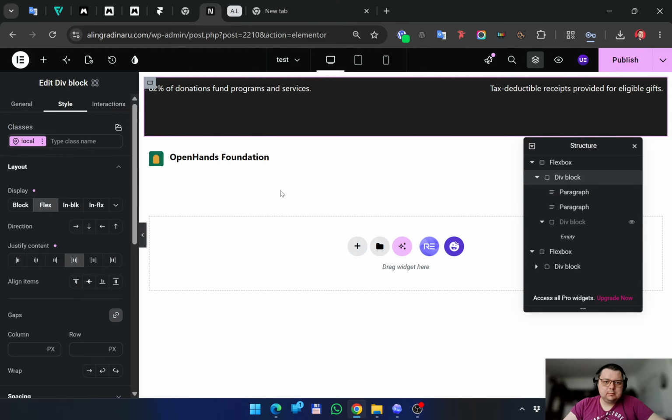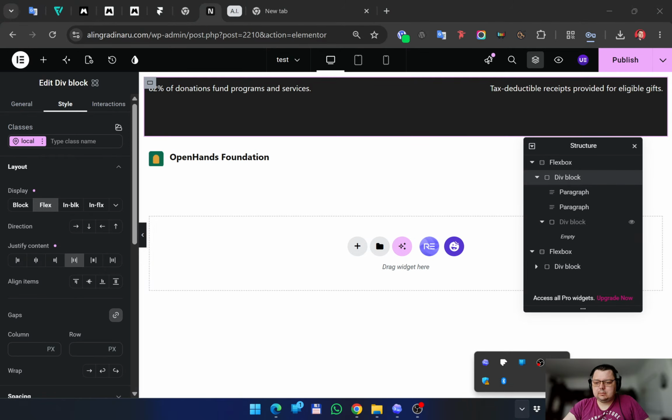So what I needed to do was to select only this div block and to choose display flex and then space between. So basically space between, as it shows in this icon, I don't know if you can see here.